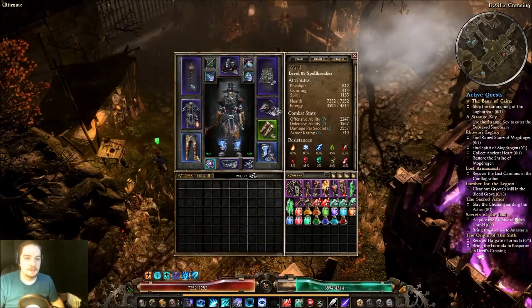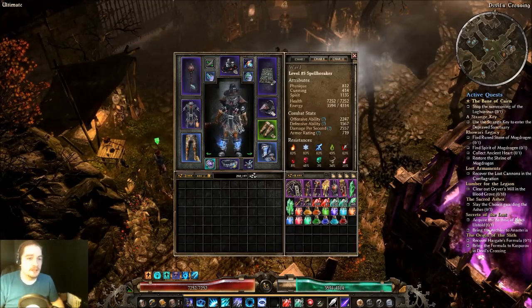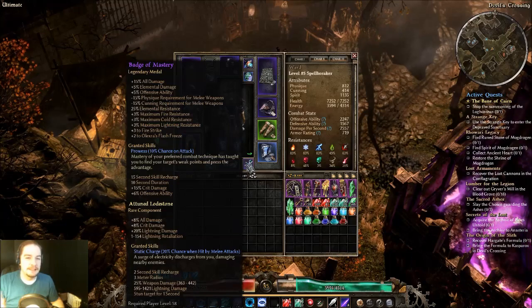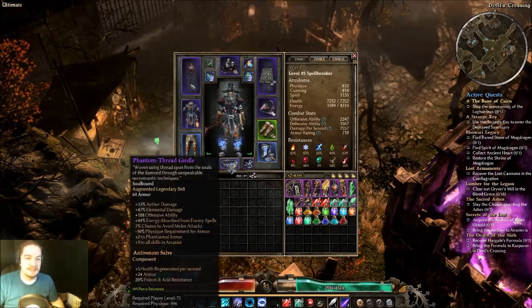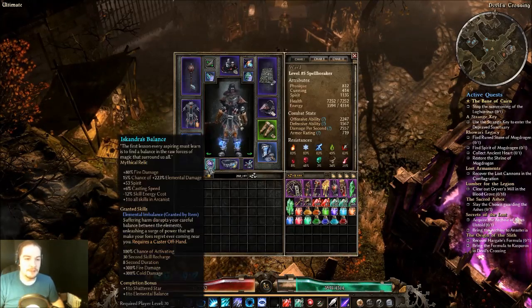Because I moved this over kind of later in the game, and it replaced his Paragon of the Arcanum set, which I thought he'd be keeping through his entire career, but I realized that the Clairvoyant set is just that awesome. His medal is a Badge of Mastery. His belt is Phantom Thread Girdle, because it's the Spellbreaker go-to belt, in my opinion. More chance to avoid melee attacks as well.